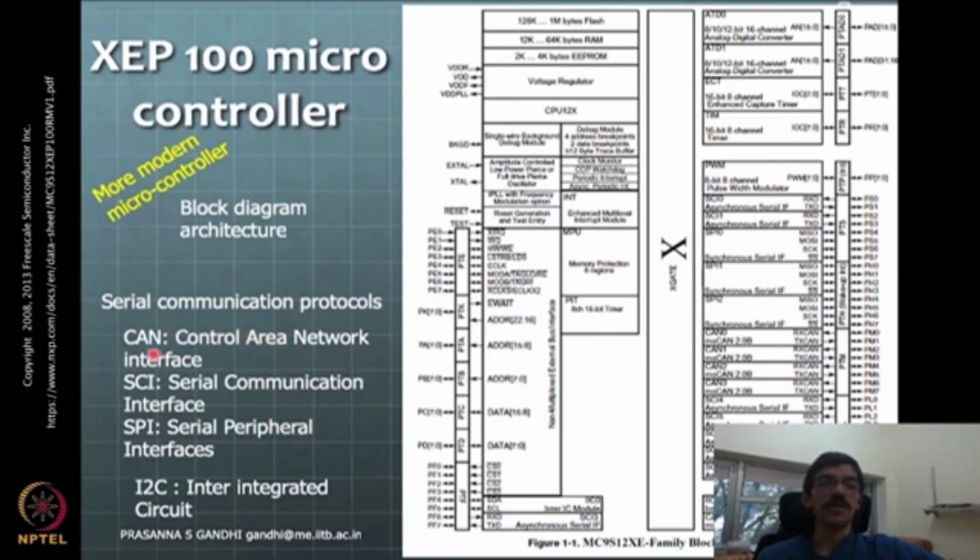For example, the CAN interface is developed for automobile applications. Okay, it comes from Germany. German automobile manufacturers introduced this for the first time, and it became a kind of standard, the way you have the serial interface UART as standard now. Like that you'll find a lot of these interfaces that are provided by this XCP100 microcontroller.